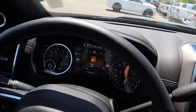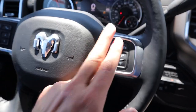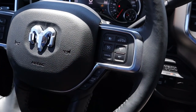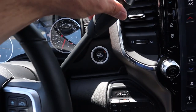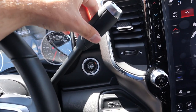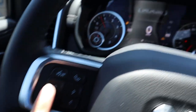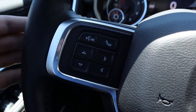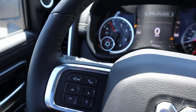So around the steering wheel, we've got leather with the contrasted stitching on the inside. We've got some controls in the steering wheel, so this comes with adaptive cruise control. That's your regular cruise control function. Gear selector, so if you want to shift the gears yourself, and you do get the gear lever back here, and they've got some nice padding on it. Phone controls are all over here, and then that's for your center screen, these little buttons right there, and then there's rocker panels on the back of the steering wheel to control the radio stations, and then you've got your regular turn signal, windshield wiper, stock just behind it.